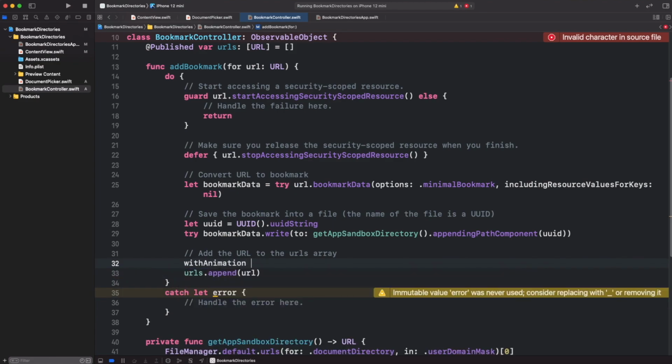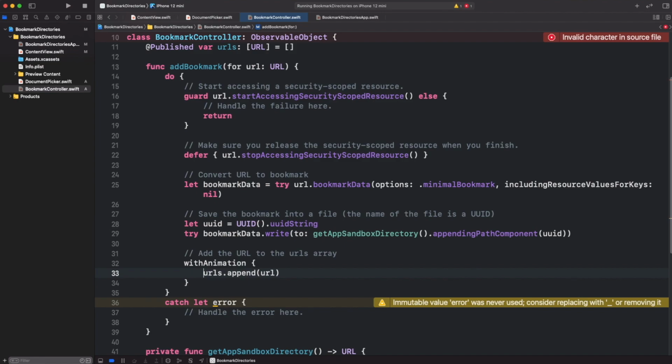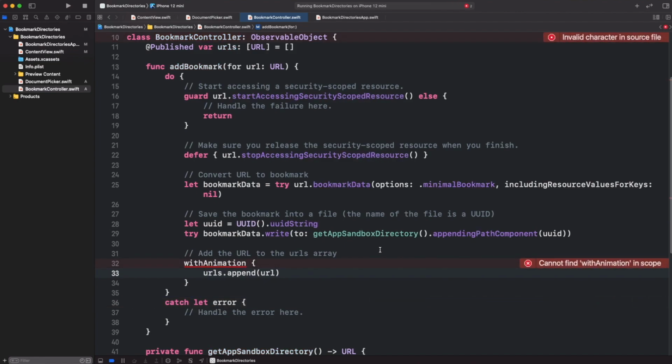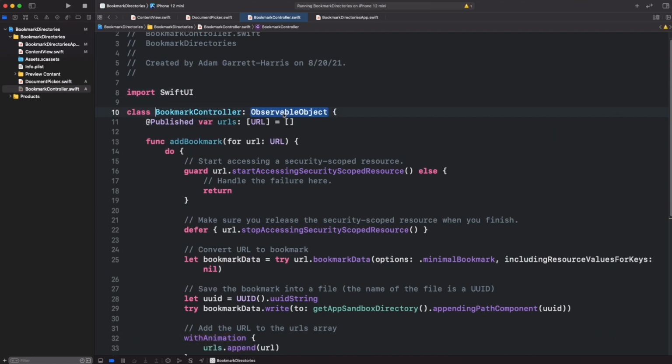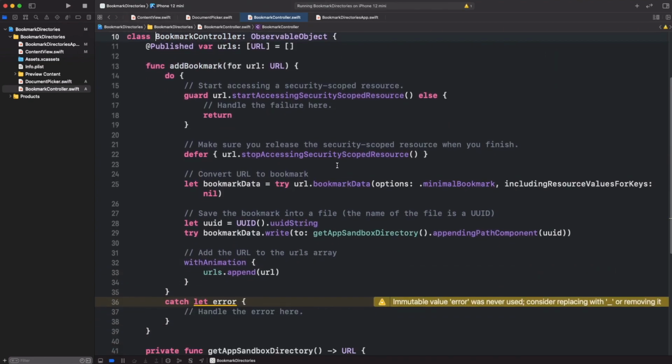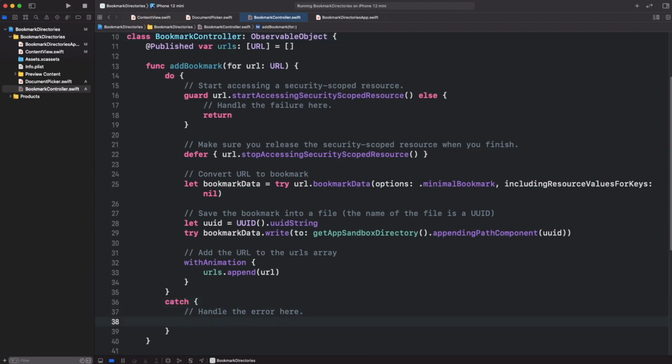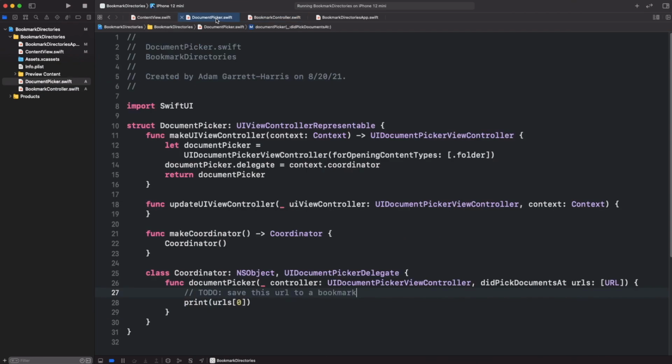When you append the URL to the array, you can wrap that in a withAnimation block so that it will animate into view. We have to import SwiftUI because of the withAnimation line. The function should look like this now.